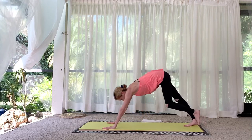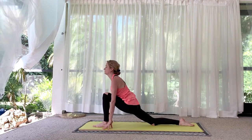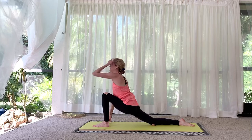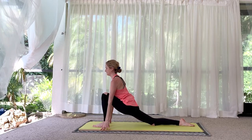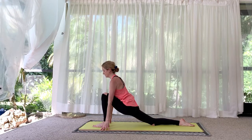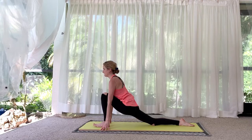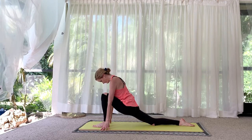And step the left foot between your hands for a kneeling lunge. Untuck the back toes, fingertips, and shoulders away from the ears. We're feeling the right hip flexor. If you did so on the other side, lower the chin and scoop the tailbone forward for that extra push.